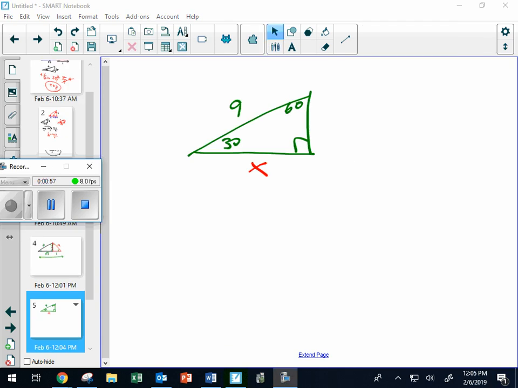So here's a question where we're going to use a 30, 60, 90 triangle to find x, but I suggested to the kids that they write a trig equation. Use sine, cosine, or tangent. And then here's the twist. I wouldn't use a calculator because I'm asking you for an exact value. Because if you use the calculator, you're going to end up with a decimal, which has been rounded and therefore isn't exact.